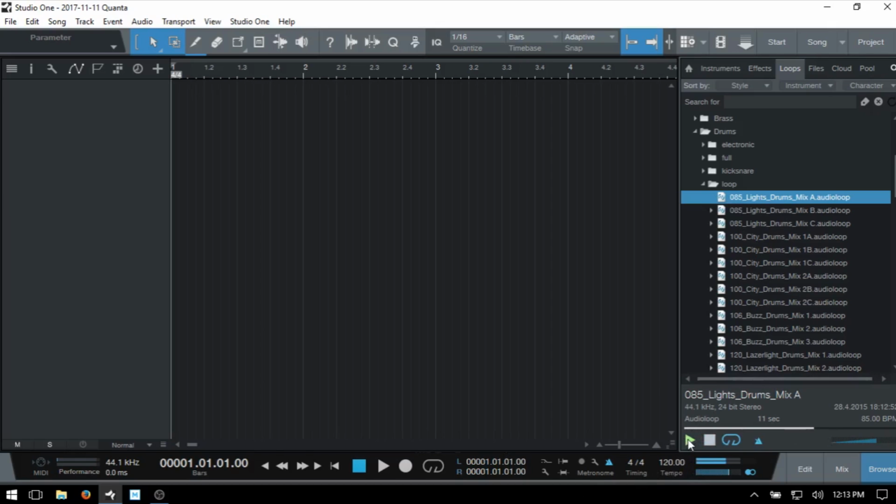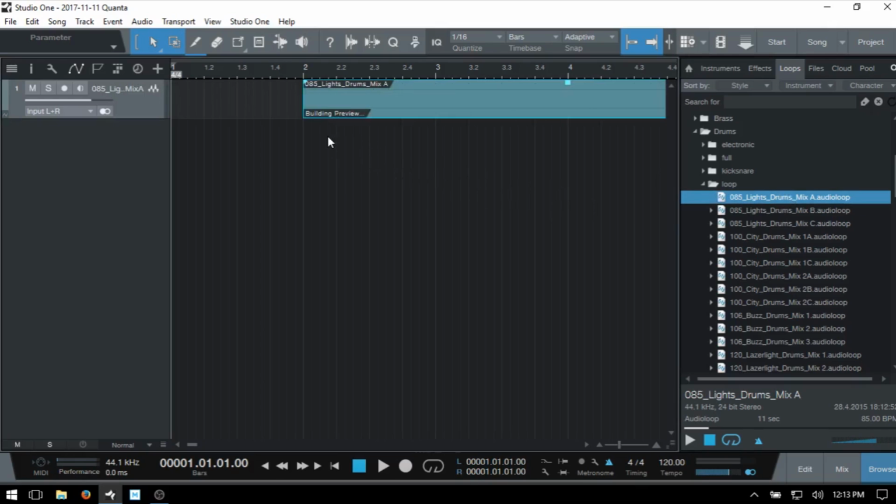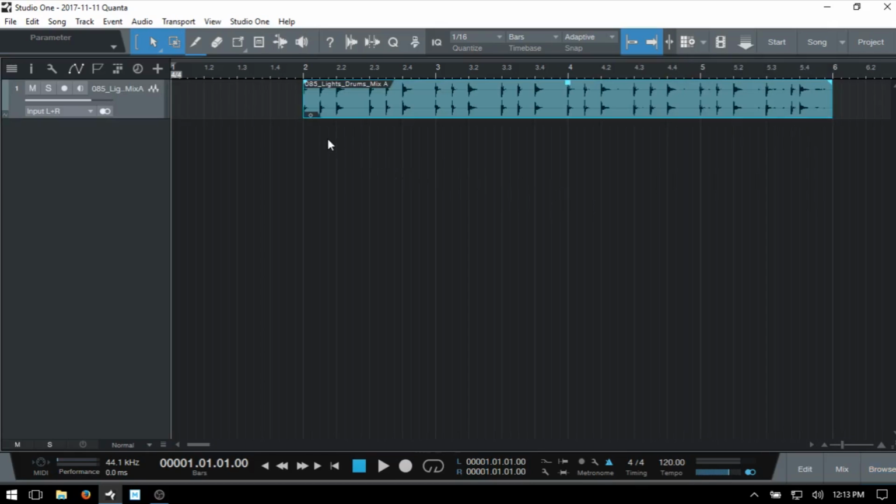So we can hear that that's sped up. And we have this button here that we can click to make it loop and continually play back. And then we have volume control here. So I'm actually just going to go ahead and take this first one, and we would simply drag that in to our arrange view. And I'm going to press F5 to close out that browser, and we can see that this is lined up just fine.